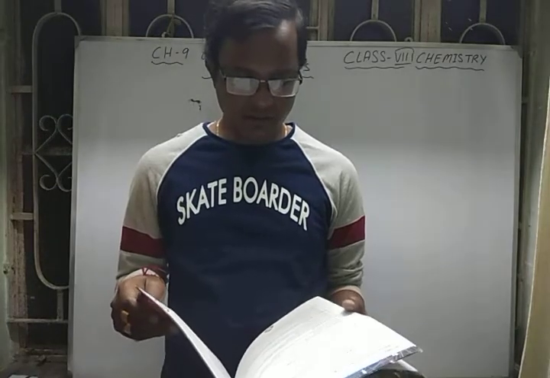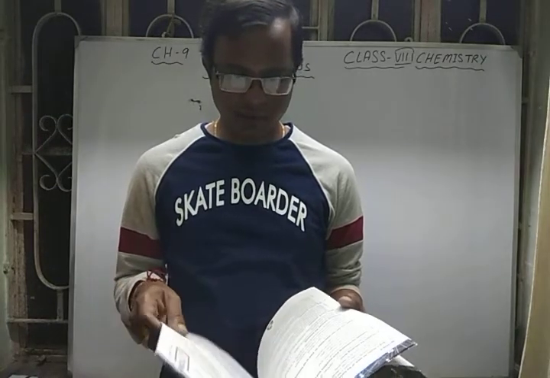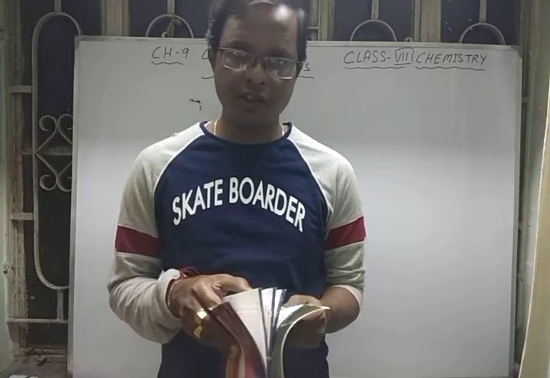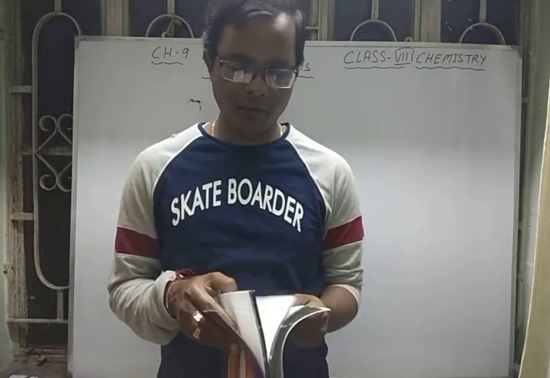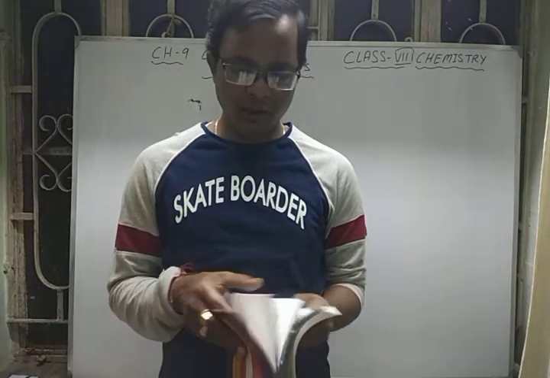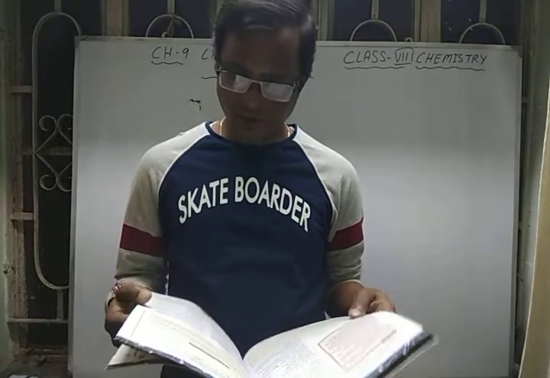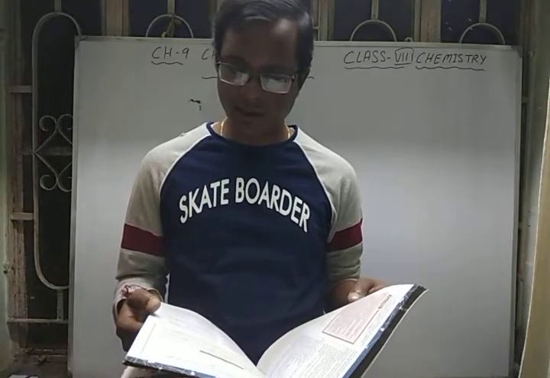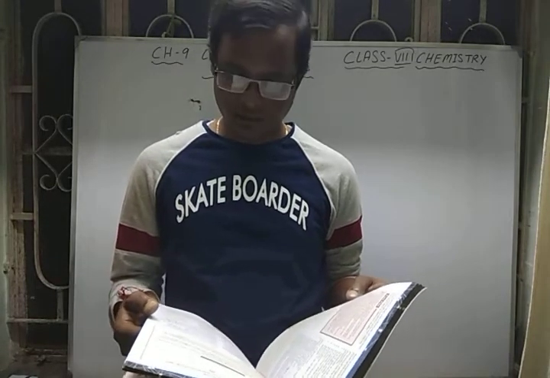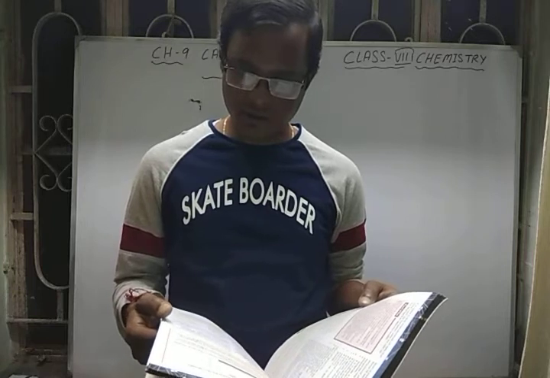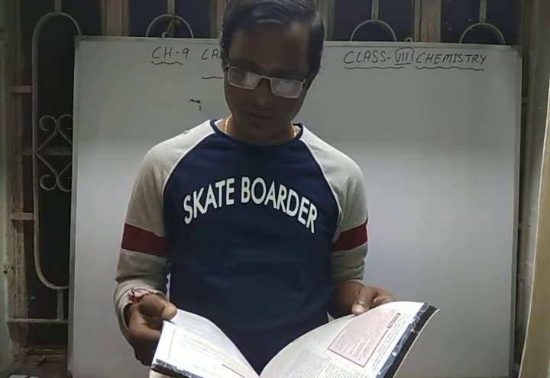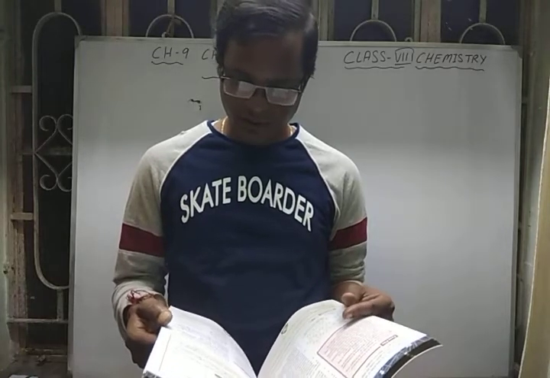After that, what is fullerene, where it is found, and mention its uses. Fullerene is another crystalline form of carbon, the third crystalline form of carbon. It is found in the form of a hollow sphere that is called buckyball. Fullerenes may also be found in cylindrical form, which is called nanotubes.